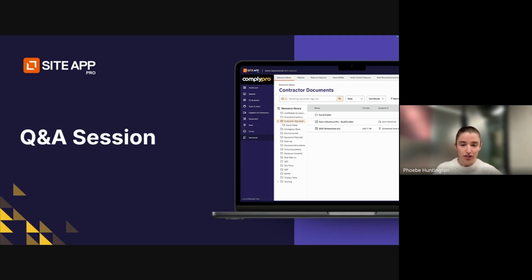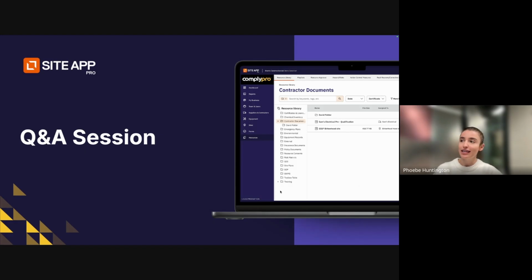Amazing. So we have a question in the chat about removing the ability to edit equipment from some staff. The only staff members who will be able to edit pieces of equipment will be those who are either admin, managers, or tablet manager user roles. So your field workers, your day-to-day staff, have the level of access of completing their own forms within the app, and viewing everything else only.